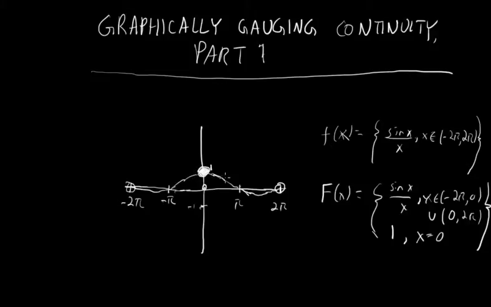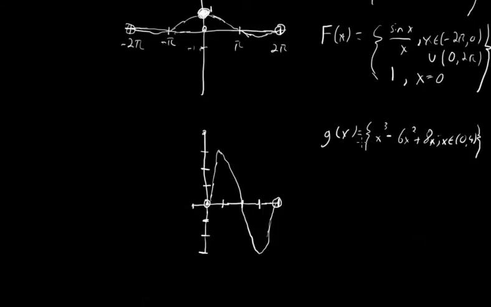And again, graphically, that means that at x equals 0, you can get to points on the function with adjacent x values without having to lift your pencil off the paper. And this function is actually continuous now wherever it's defined. So the original function had a removable discontinuity at x equals 0.